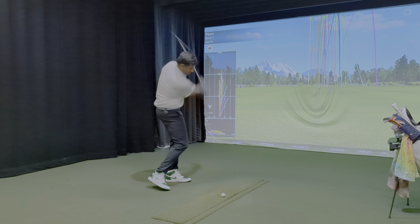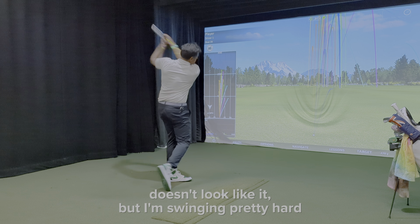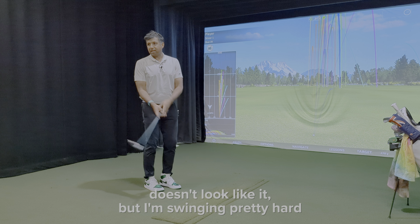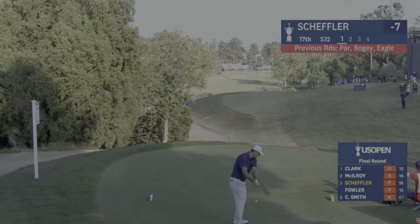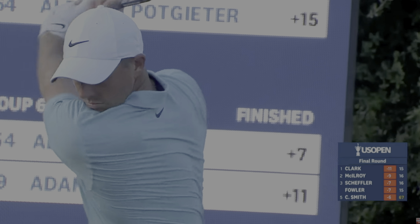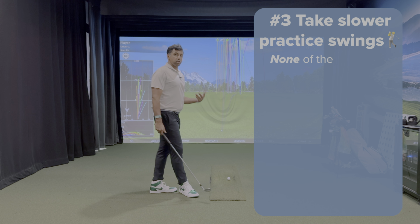This is my practice swing. There's no technique in that. There's no really good tempo or anything in that. If you watch all the pros, you'll notice that all of them, maybe I've missed one or two, but all the ones I've seen, they all take slow practice swings.